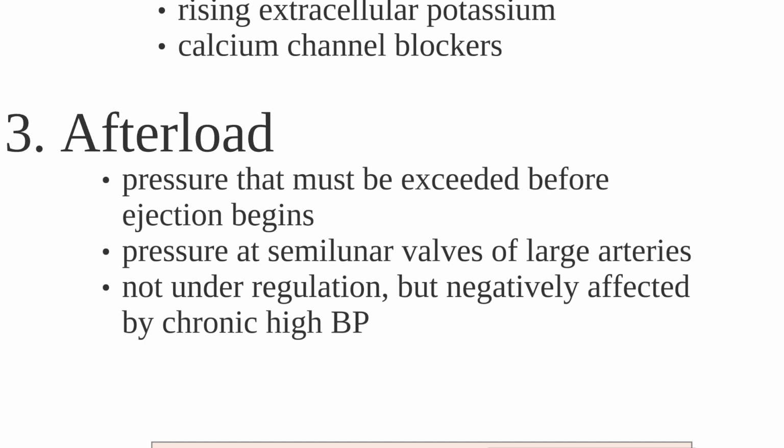If there's an acute change in blood pressure, if it goes up suddenly for a little bit, then we do have ways of regulating that. But chronic high blood pressure ends up becoming the standard for the system. Your body will adapt to that, and therefore afterload is just a problem that somebody has to put up with, which is why high blood pressure is a risk factor for heart disease, that it's pushing the heart to work harder just to get blood out and around the body.